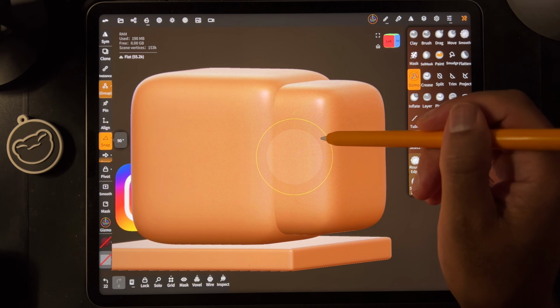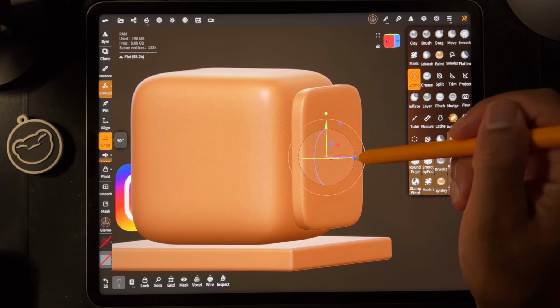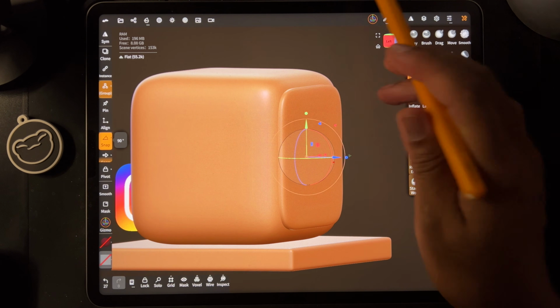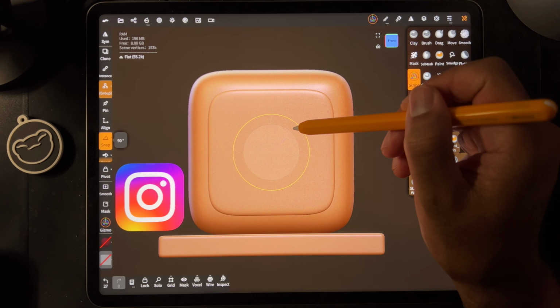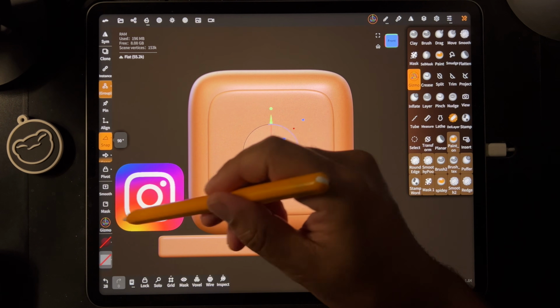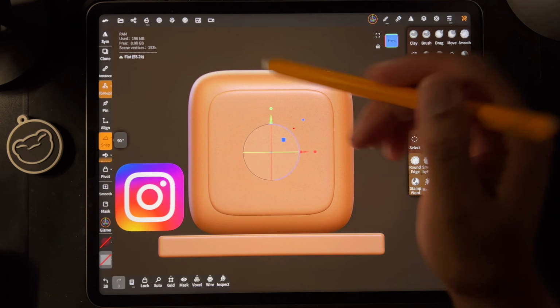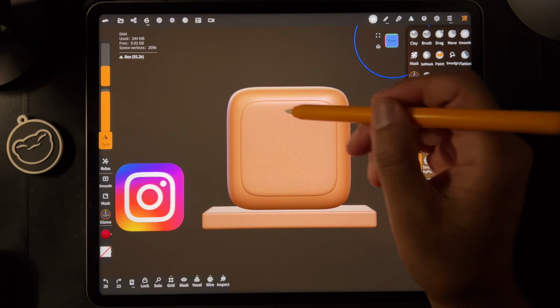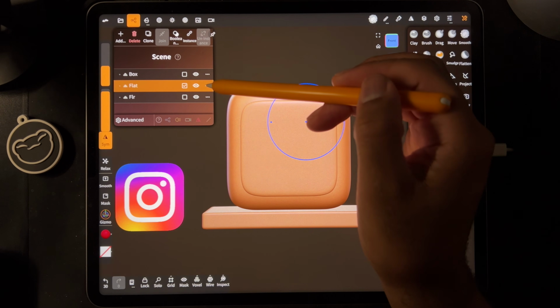a bit smaller, and then I want to flatten it. So maybe something like that. Then I'll push it back into the surface. It can be a little bit smaller. So I'm imagining if this is the outline of the white logo, because it's really just this white logo on this colored background. So now I want to take this smaller middle part that we named flat, and let's clone it.